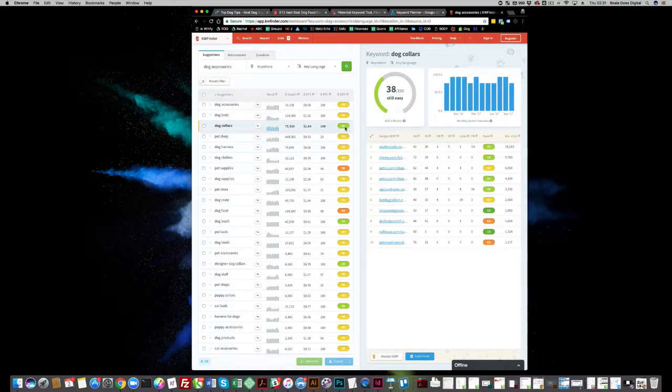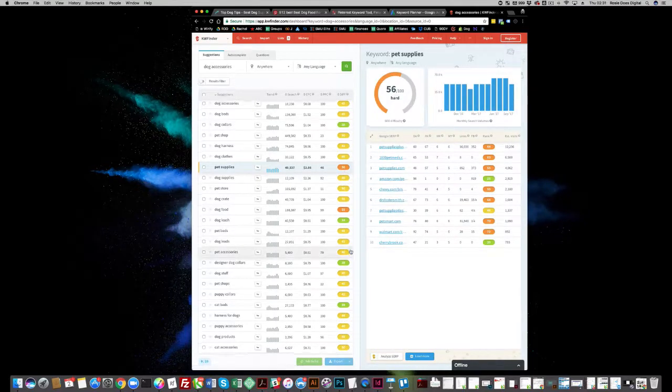So if you can, go for it. The darker the green, the better. As you can see here, it shows you the dark green ones, meaning it's really, really good. So the difficulty score is ranked out of 100. The closer it is to 0, the easier it is to rank. The closer it is to 100, the harder it is to rank. So you can see here, you got some keywords that are orange, which means that these are going to be hard to rank for because you've got bigger stores ranking for these keywords.